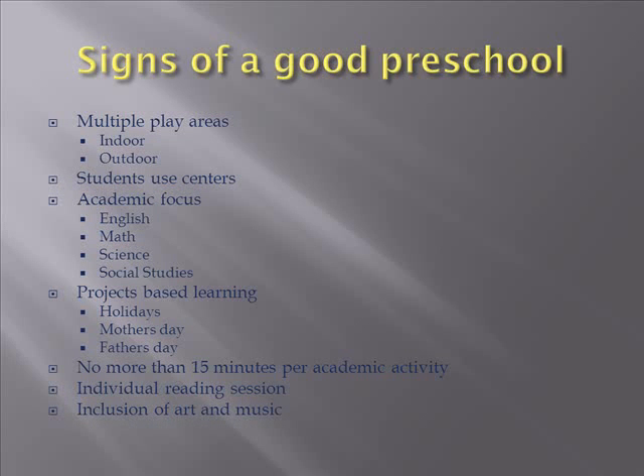As a parent, every time your child comes home at night there should be a reading session between you and your child. A lot of times we'll say to our son, 'you pick the book, I'll read it,' and now he's starting to read. There are always some mommy-daddy words so we share the workload. The inclusion of art and music is important because it's fun to children, and that's one thing you want to keep associated with learning — that it's fun.